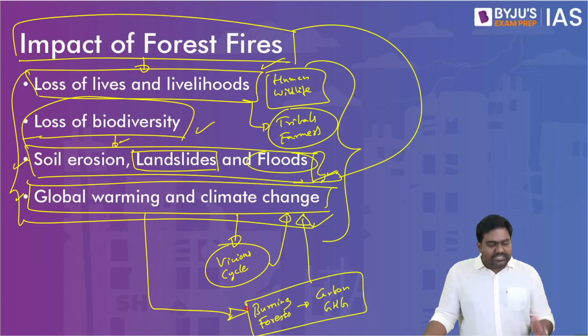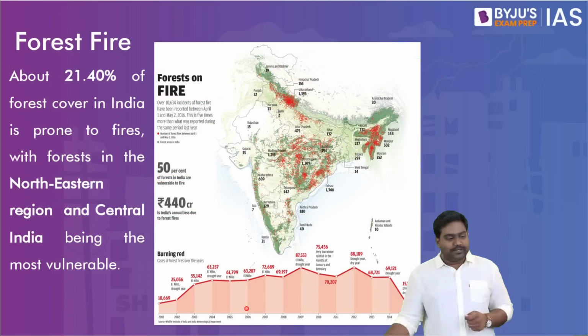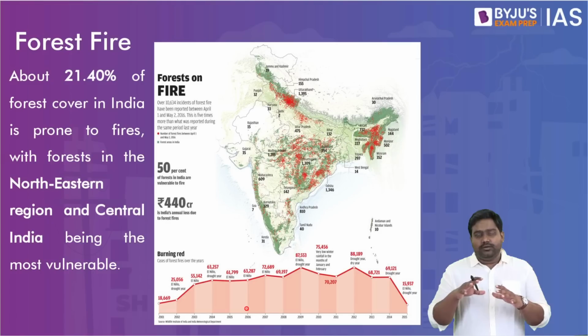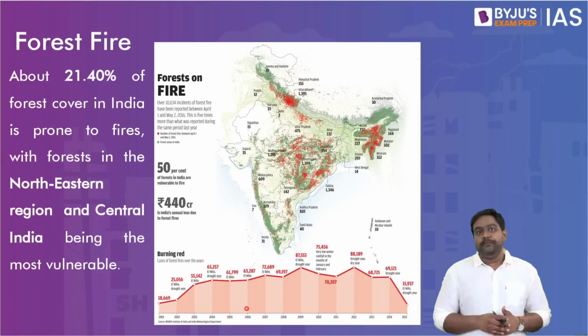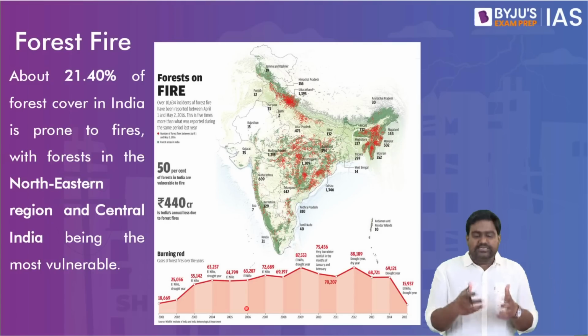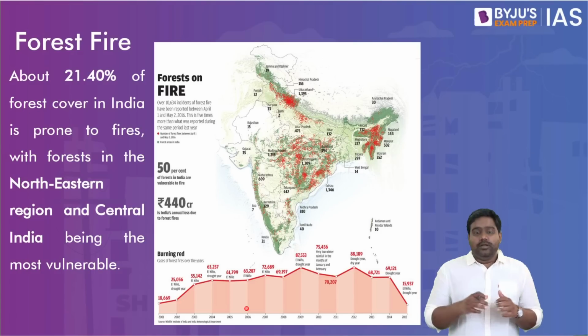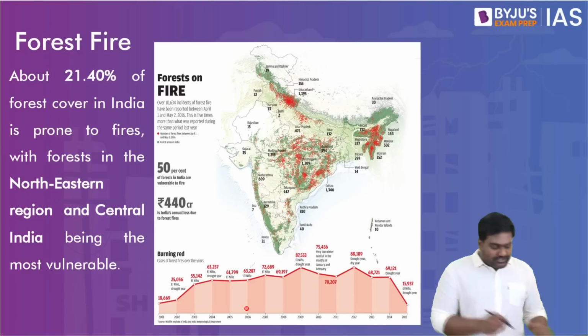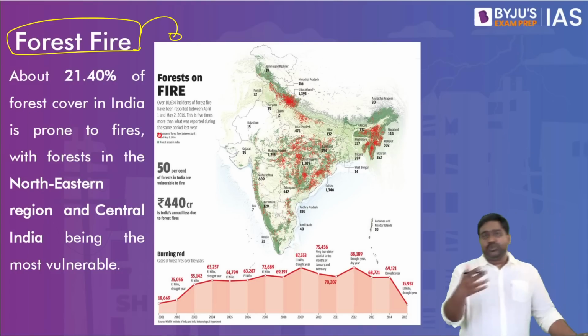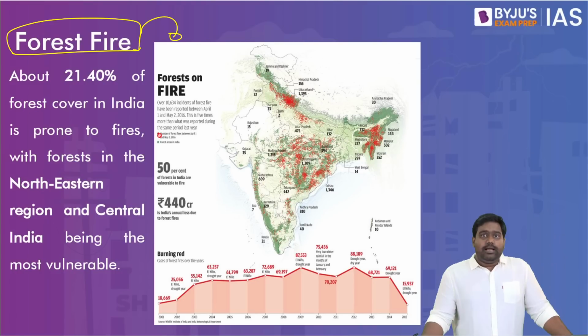So this is the devastating impact of this disaster, and hence, it's very important to implement a well thought out disaster management plan. First, you have to analyze the risk, create a hazard vulnerability map, and then start taking preventive and mitigative measures. Forest fires can be prevented. Through the right measures, you can prevent forest fires, and you can definitely mitigate the impact. You can contain the spread as well.